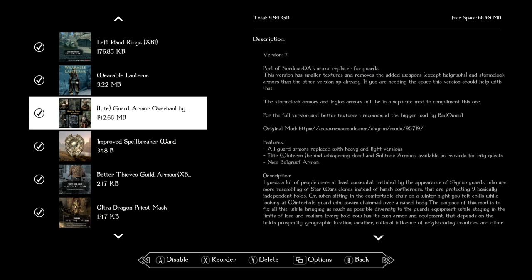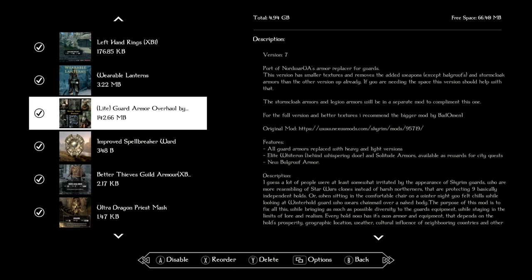Light Guard Armor Overhaul is a massively massive download size for such a small adjustment, but it's totally worth it in my opinion. The guard armors all look exactly the same through all the holds in vanilla, as well as the Stormcloaks, which are technically guards. I wanted it so that all guards from different holds had their own styles, so that way they actually felt like cities, and that way the Stormcloaks ended up having their own military outfit.